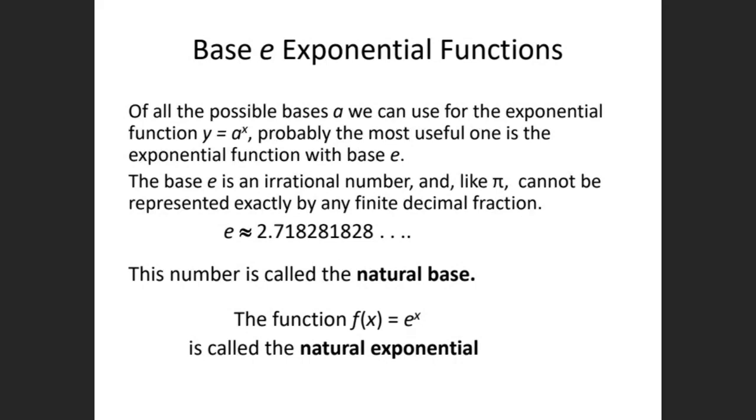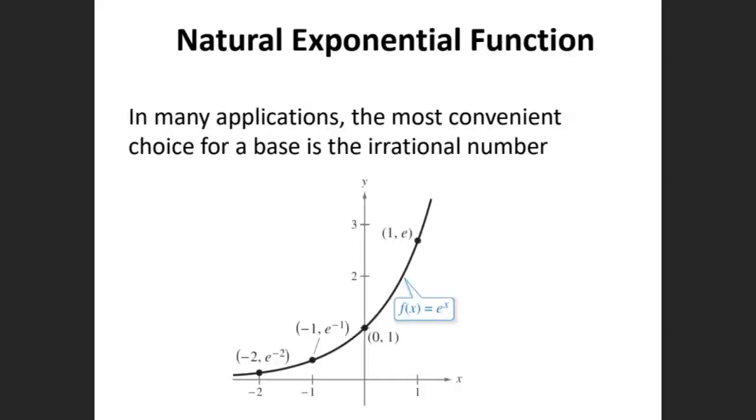So we call this the natural base, and we use this a lot for business. We like to use this base e for business, and then it's called the natural exponent. Okay, believe it or not, it's going to have the same graph as my parent function for science, the one that we saw, f of x is equal to 2^x. This is the same graph, okay? Even though we're using a different base or a different symbol, it still produces the same graph. It's a continuous increasing graph, okay? It still has a y-intercept at 1, okay? And again, it's continuous, doesn't have any breaks or jumps.